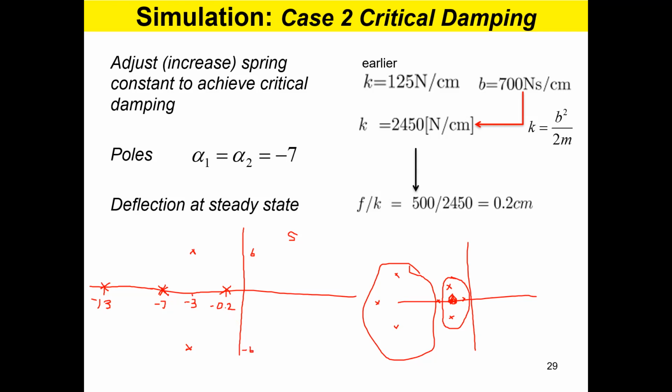So you started with the two poles here and here, and then you increased the spring and you brought the two poles over here, critically damping the system. And now you weaken the damper and you have two poles over here and here. So every time you change the system components, you are changing the pole locations and you are going to get a different response.